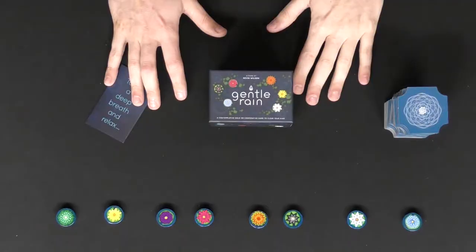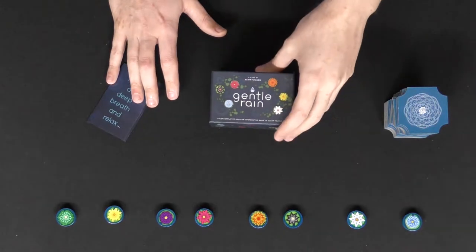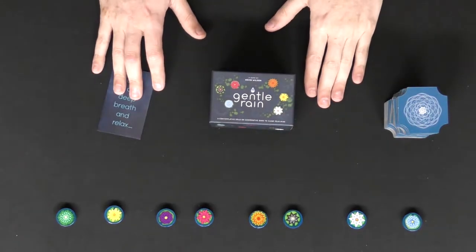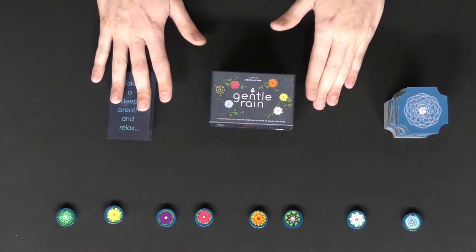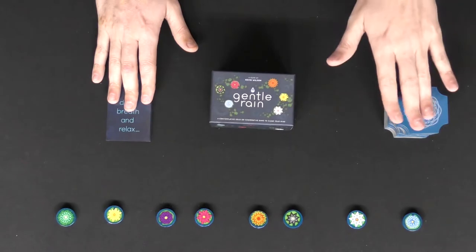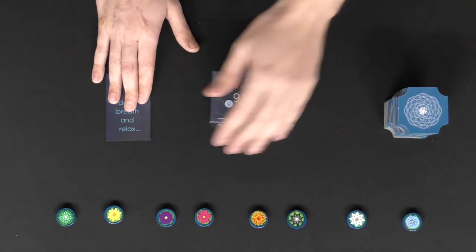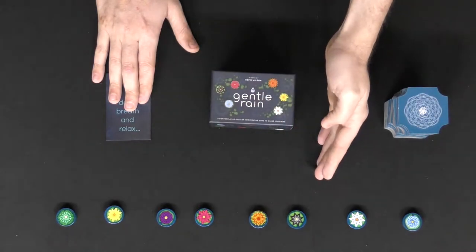So here we have the game Gentle Rain by Kevin Wilson and Mondo Games, and it's a solo player experience, but it does play cooperatively if you do want to play with more than one player. And the way it works is very simple. You're going to take out all the tiles here and all of these little lily tokens here as well. There's going to be eight of them, and they're all going to have their own different color.